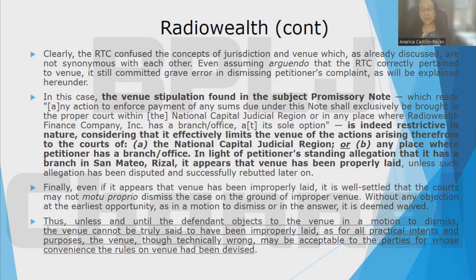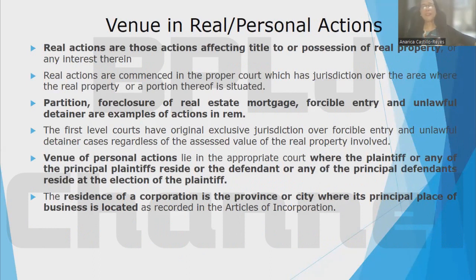In light of the petitioner's standing allegation that it has a branch in San Mateo, Rizal, it appears that the venue has been properly laid, unless and until the defendant objects to the venue in a motion to dismiss. The venue cannot be truly said to have been improperly laid, as for all practical intents and purposes, the venue, though technically wrong, may be acceptable to the parties for those for whose convenience the rule on venue had been devised. Okay? Venue in real or personal actions.